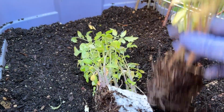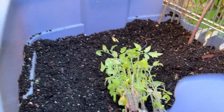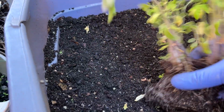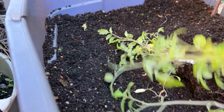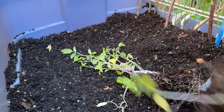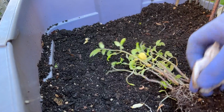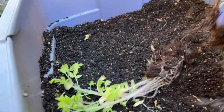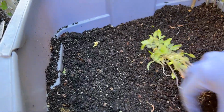This is not bad. Okay. Like I said, I'm just doing the tiny ones, and this one, get them out of the way. Okay, some of these are not bad. Some I need to take care of. And if it's too small, I don't want to mess with the root, I just put the whole thing in until they get bigger, then I can separate them.